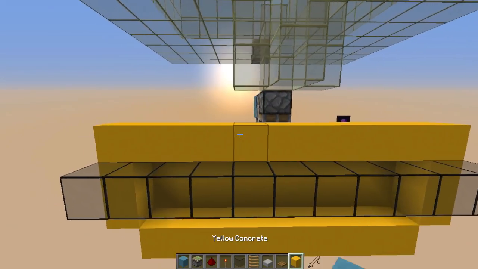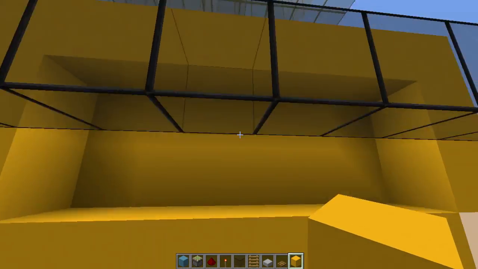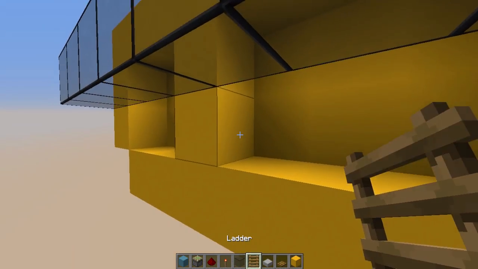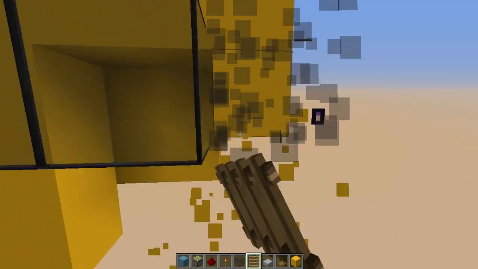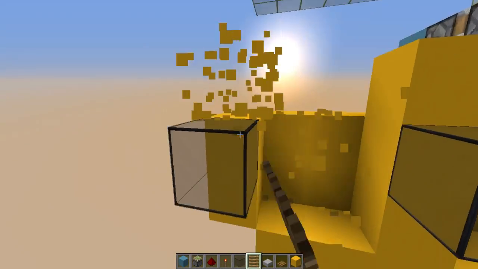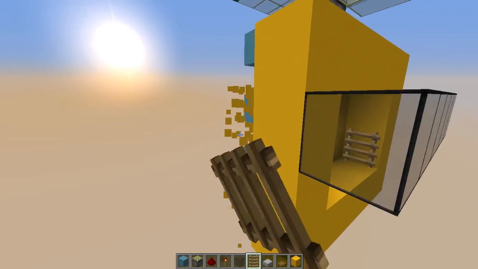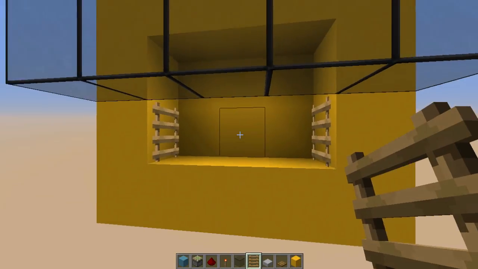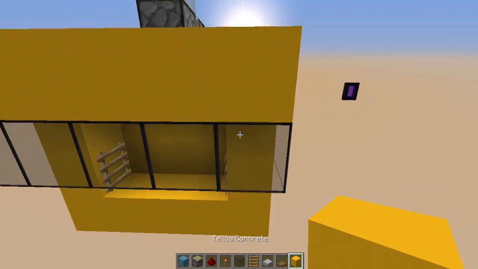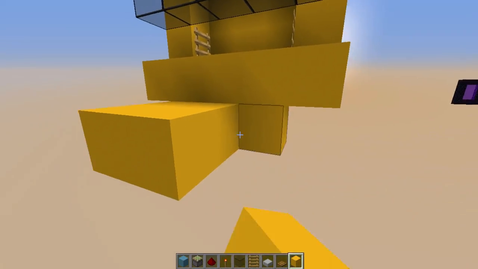But if you're building this in single player, or you really know what you're doing, you can build this just 3 wide, and then you can place ladders in here and, as I mentioned before, those ladders will trick the entity cramming rule into not counting the entities that you have in there, because they're not going to collide with each other. So yeah, this is your chamber in here, and this is basically your access point for killing the mobs.